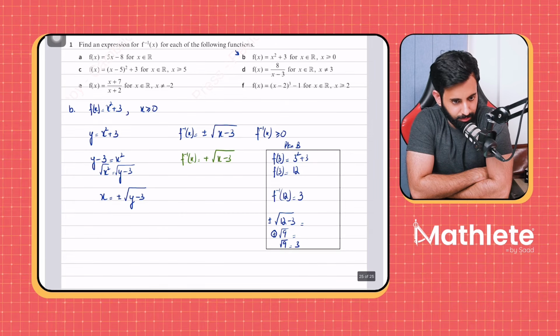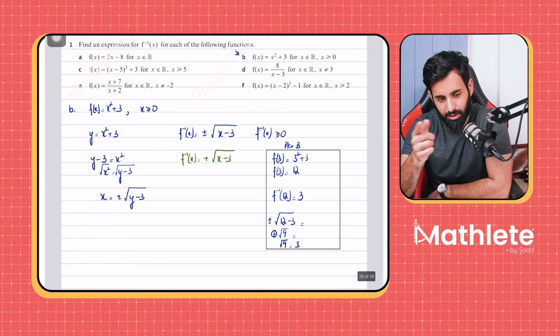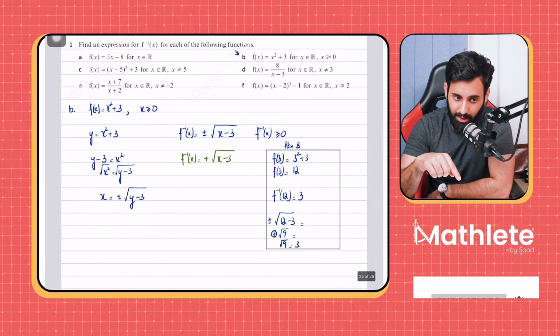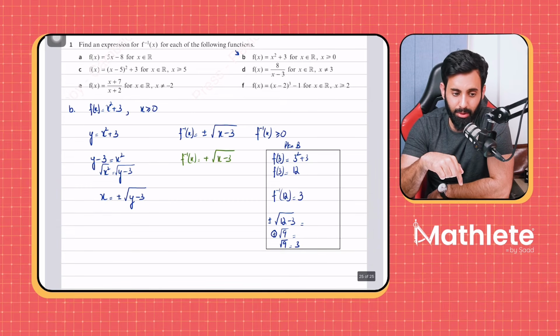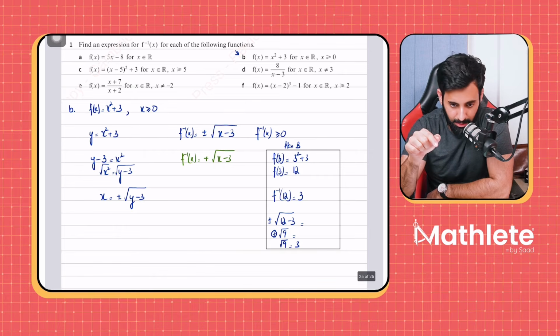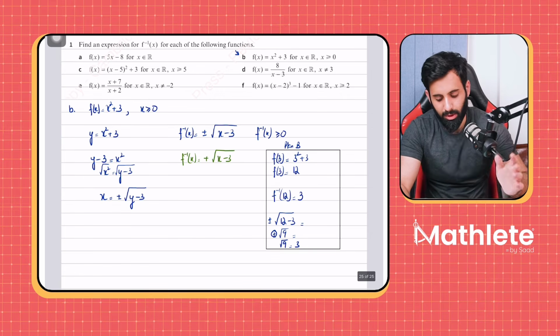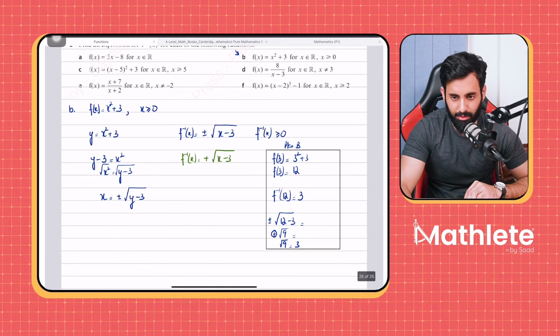Yes, this method can be used for any kind of inverse. Any. So you plug in one value in the normal function, see what you get as your output. Now that same output, when plugged in the inverse function, should give you your input also. Then you decide whether it's the plus sign or the minus sign that gives you your desired output. And like I said, it works with all kinds of functions there are.